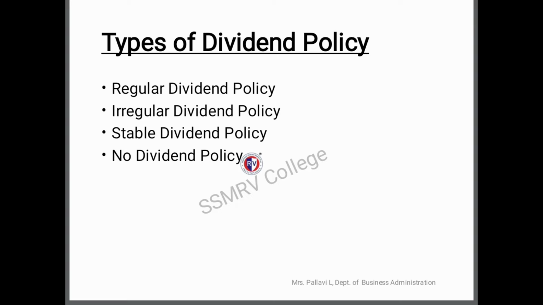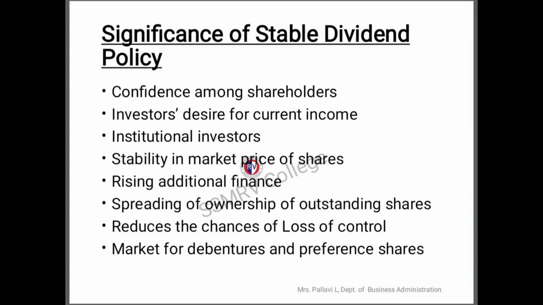Any doubts, please let me know. So now let's understand the importance of stable dividend policy. So first point under that is it brings confidence among shareholders. You know why? Because they get a stable amount or a consistent amount every year from the company, right, for their investment. And the second one is investors' desire for current amount.